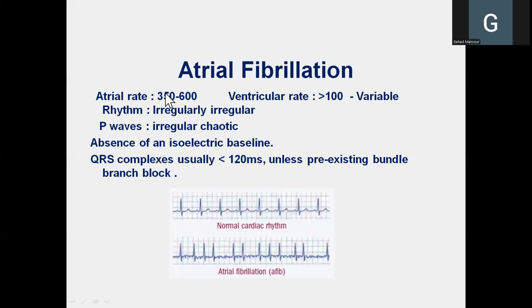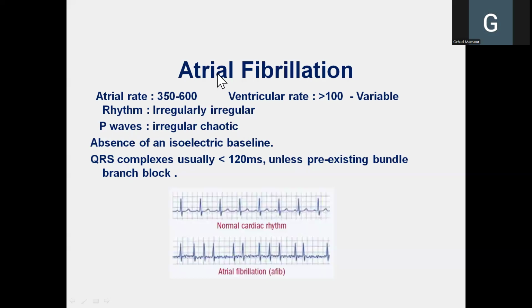So what happens is that the impulses pass from the atrium to the ventricle, but there is a diminution of the heart rate. For example, if the atrial rate is 300 and the ventricular rate is 100, then there was a 3-to-1 block, meaning that it's only 1/3 of the waves that arrive to the ventricles, and this is the role of the AV node. So in atrial fibrillation, the AV node delay protects the ventricles even when there is an ectopic focus and even when the rate is very high in the atria.